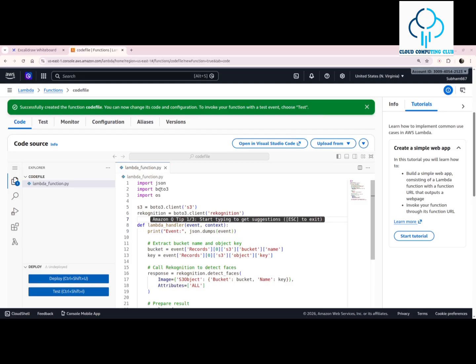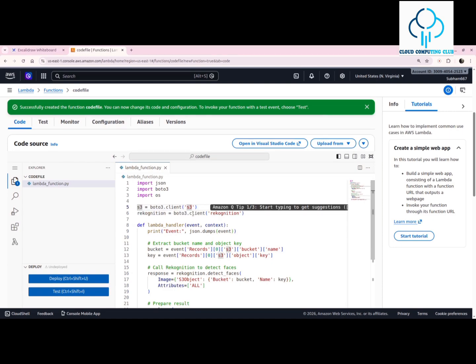Without this, your Lambda function cannot communicate with S3 or Rekognition. Next is os, the operating system interface module. We import it here as a convention, useful if you want to read environment variables. It is not directly used in this script, but it is considered good practice.